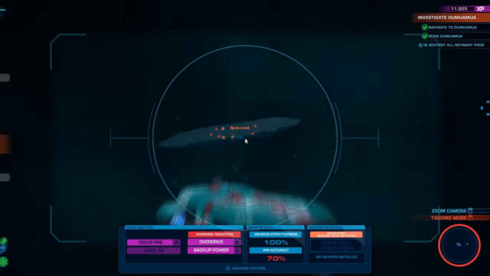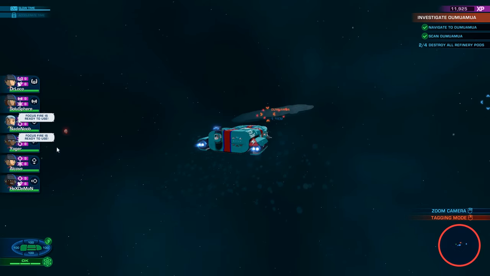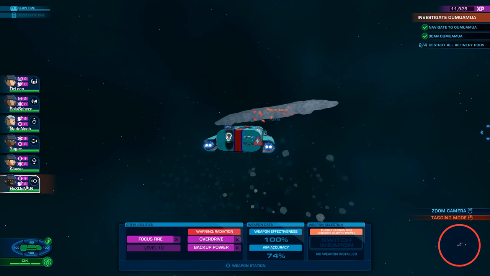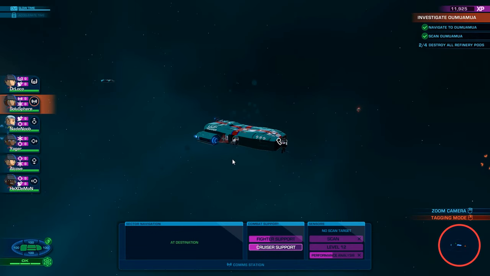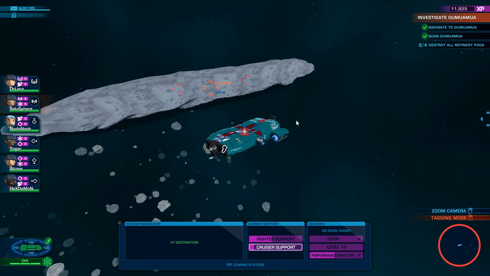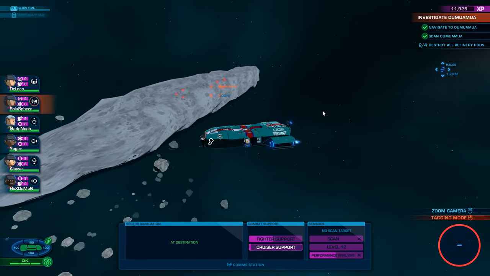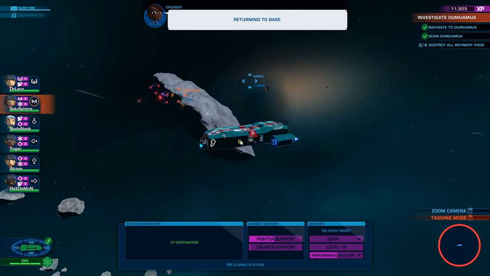Right, how about we actually go there and destroy those things. Focus fire is ready to use. Okay. Risk of fire. Radiation. That's quite interesting. Cruiser is still there. So let's go onto the other side and destroy the refinery pods. Yeah, I'm guessing we're just gonna fly around it. Okay. Just fly around it, Loco. Yep, there you go. Lovely. Returning to base. There he goes.